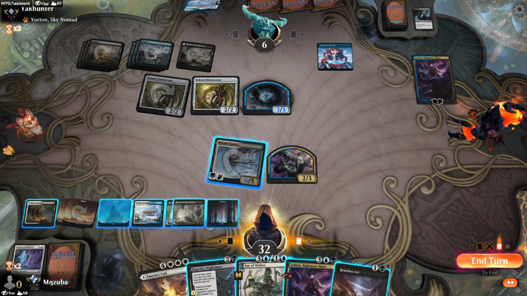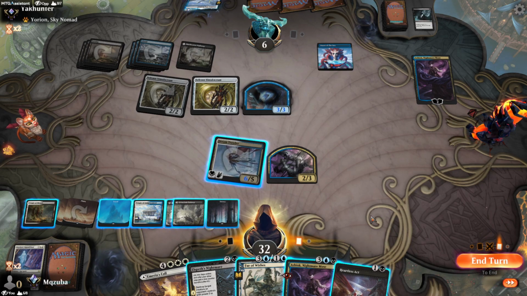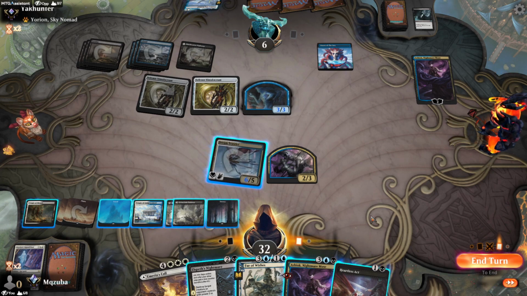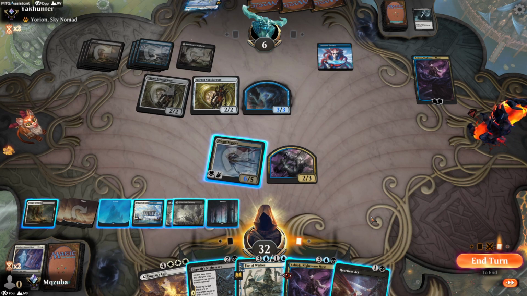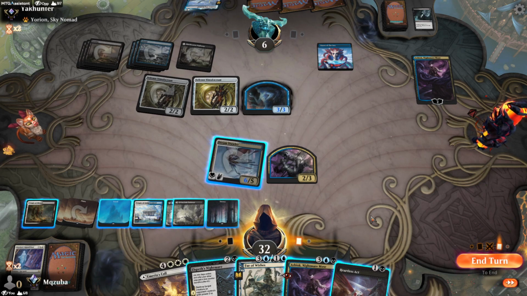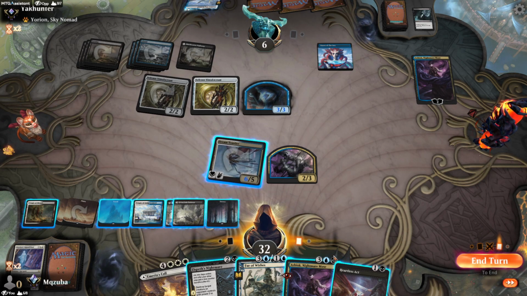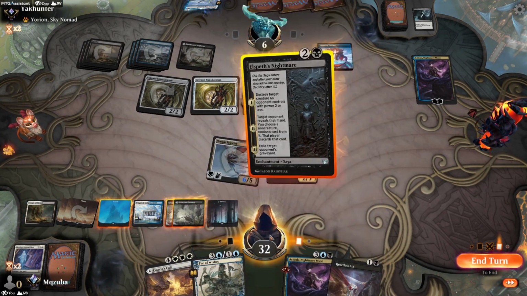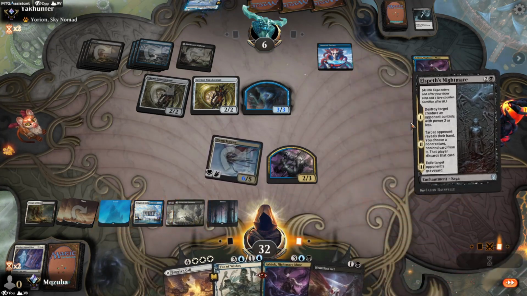So I can play my own Ashiok and just make another 2/3. I can Nightmare Simulacrum, which kind of gives me a look into their hand. Or I can play Fae, fetch Counter Magic. I kind of like saving Fae for next turn. So how much mana do we have? We have 6. So we can play Nightmare plus a Heartless Act.